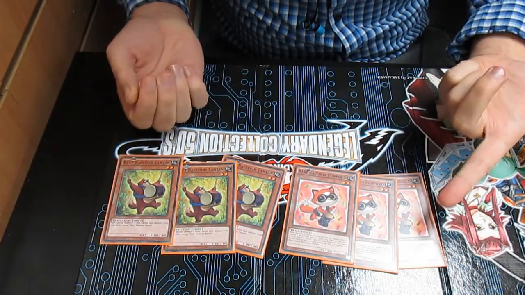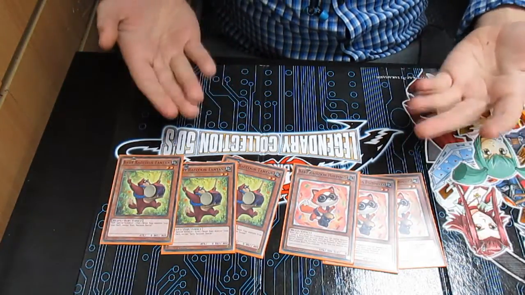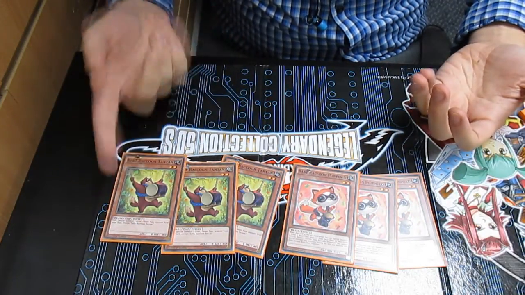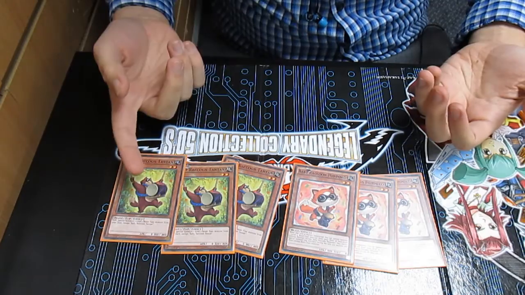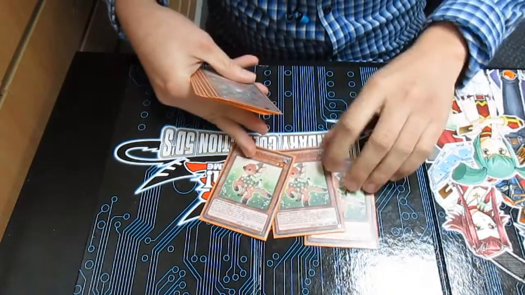Pompoko, when he's normal summoned, special summons any level 2 beast from our deck in face-down defense position. Usually it's going to be this guy who, when he's flipped, special summons one from the deck face-up.